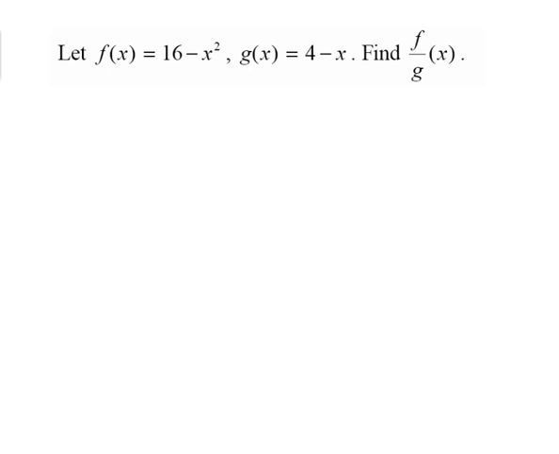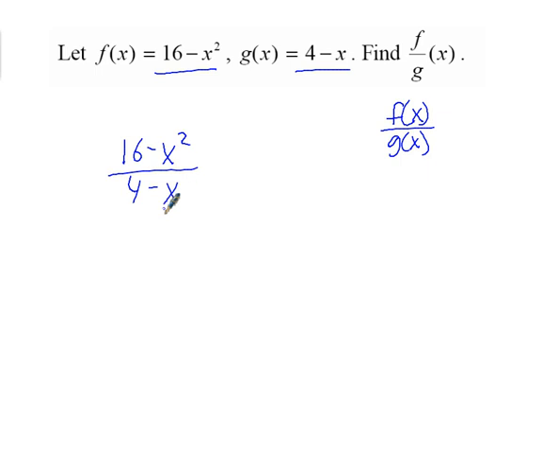You might see it written this way. Might also see it written as f of x over g of x. Either way, we're going to put f of x on the top, or the numerator, 16 minus x squared, over g of x, 4 minus x. And then we need to simplify that if we can. Some people are going to be tempted to do things like, hey, 4 goes in that once, or crossing out one of these x's. But you cannot do that.